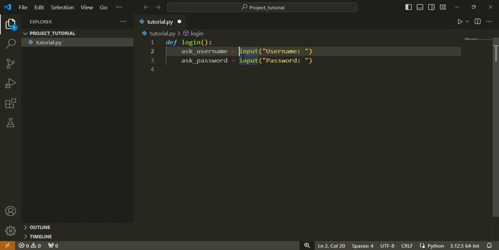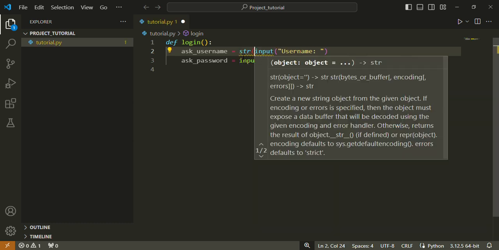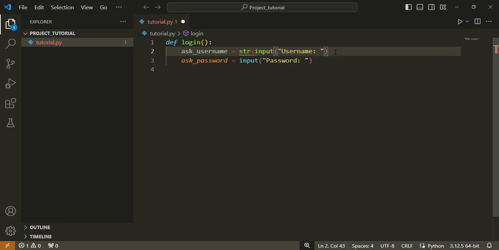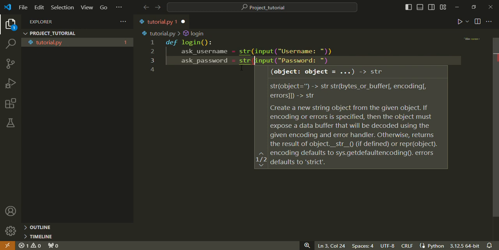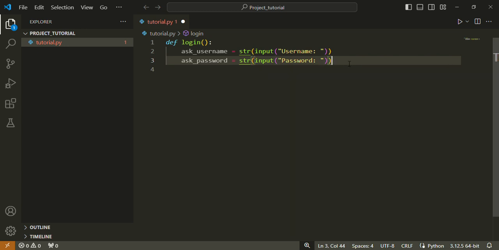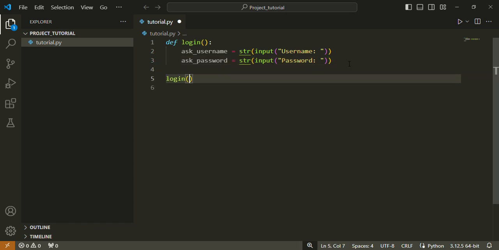In order to do that, we just type in str for the input statements. Now that we have created our function, we can run it by typing in login. I'm not going to be doing the advanced way, but since this project is for beginners, we're going to be doing it the easy way.